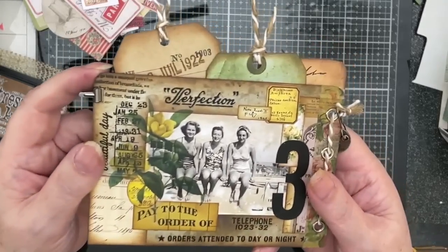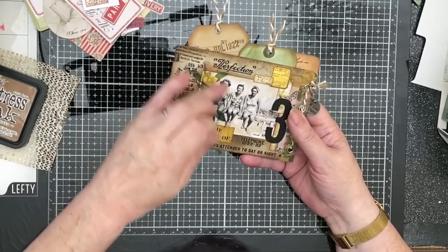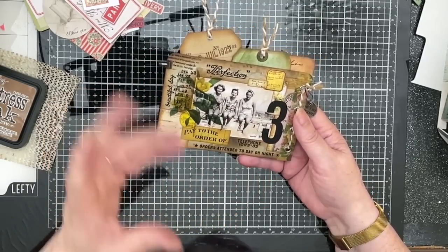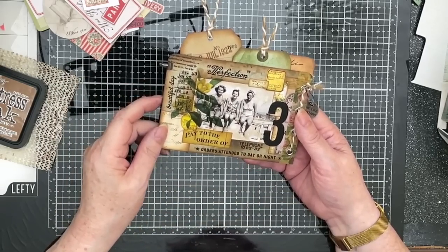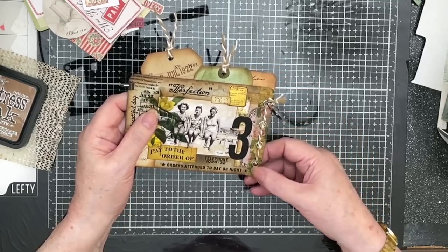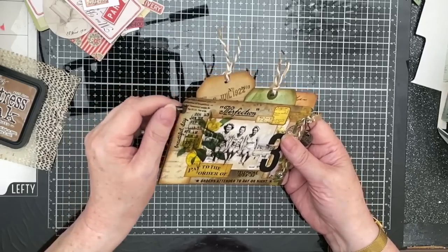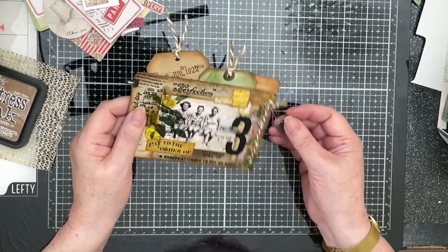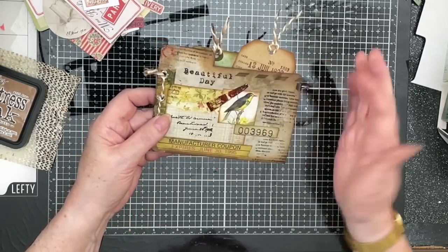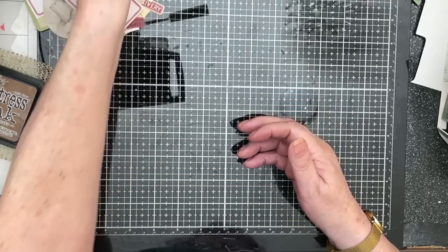And then this one, we've got our 3 bathing belles, and that's a sticker, some stamps, some rub-ons, and a big number 3. I don't know why I'm really into these big numbers at the minute, but I am. More rub-ons here. Here I've put 4 of these, and I've wound the twine in between them, so this side is shut. Same thing with this side. I've put a mini clip there, a little word charm. And then on the back we've got a yellow birdie, beautiful day.